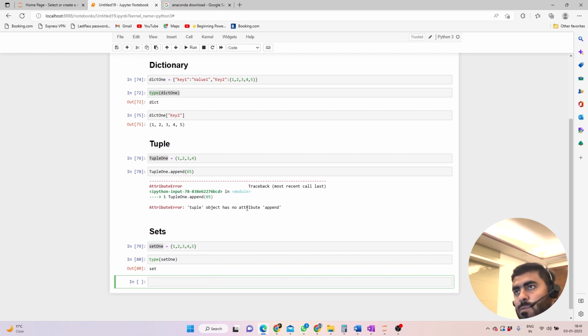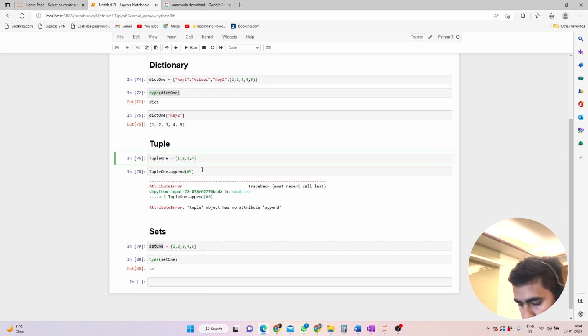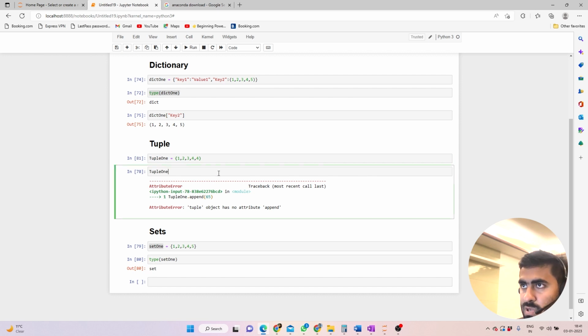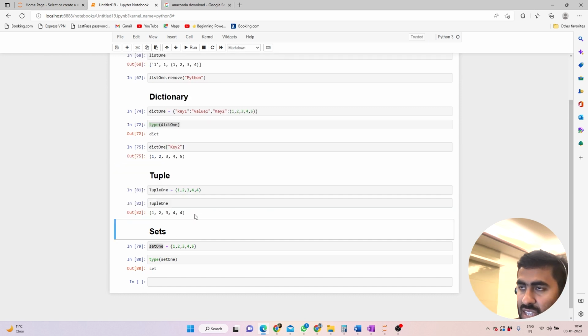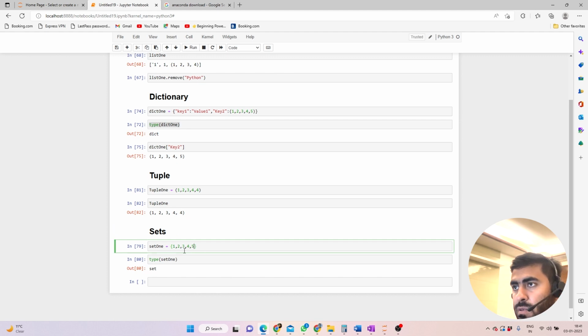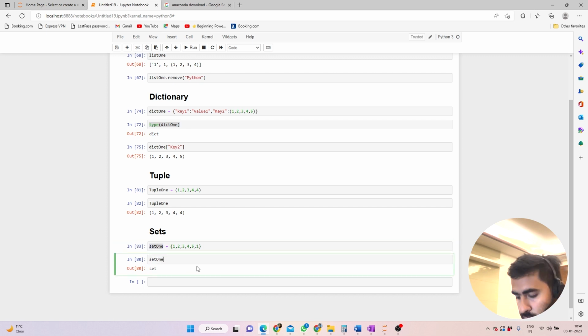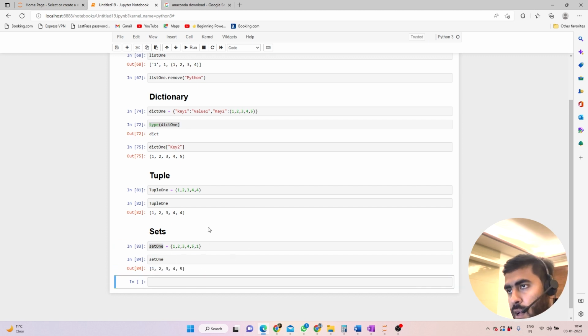So what exactly is the difference between set and tuple? A tuple can have multiple values of the same. So suppose here I have 2 times 4. If I remove this and write this, you would see that indeed it gives me the same number again. But in a set, you cannot have a repetition. So 1, 2, 3, 4, 5, and if I add one more and try to pull out the details, you would see that it has automatically omitted the last part of it.